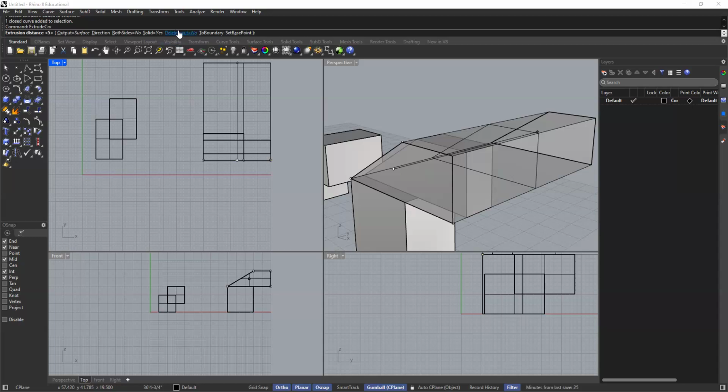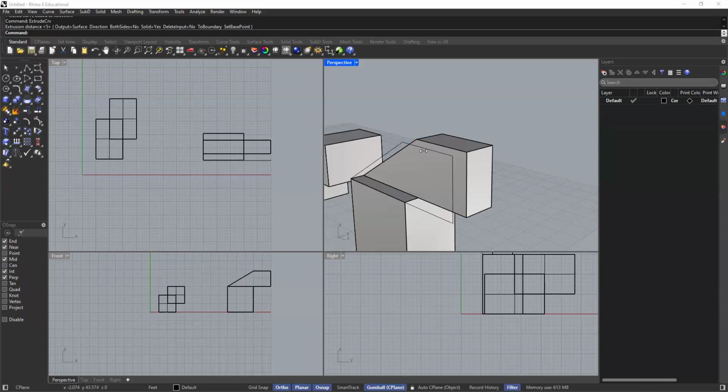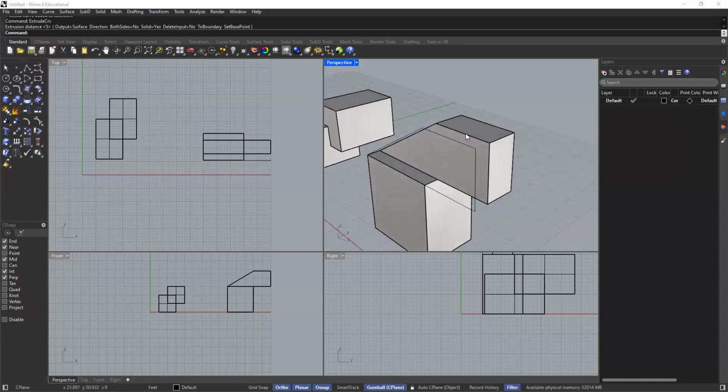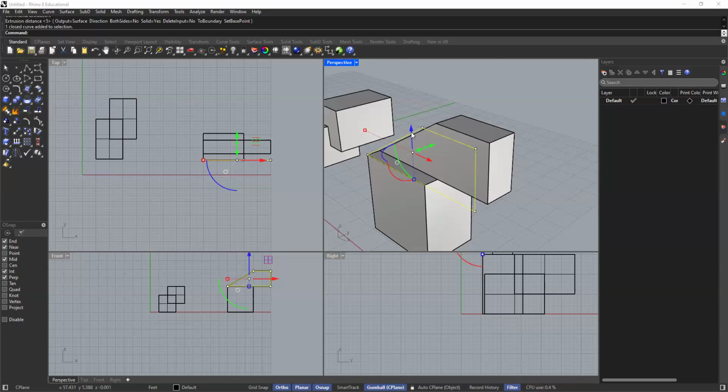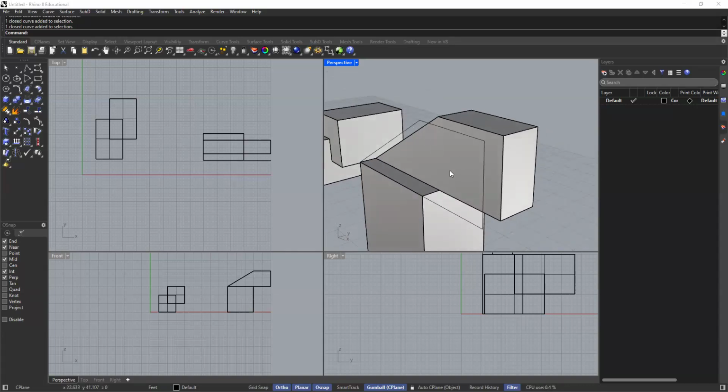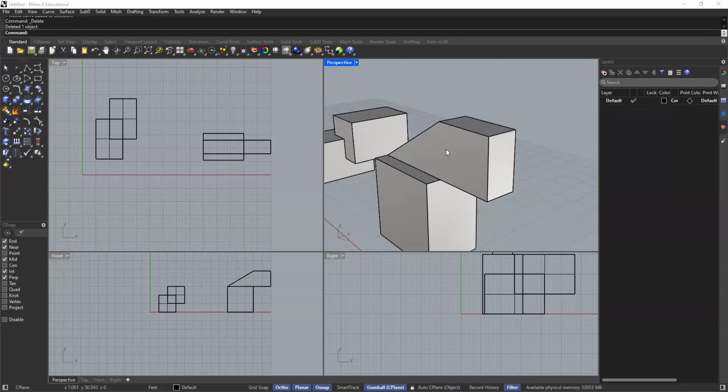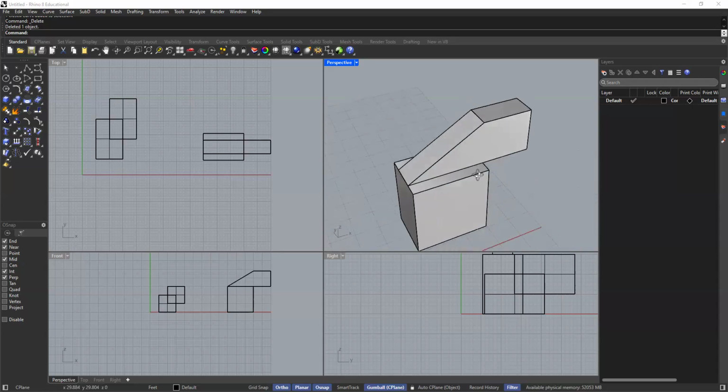But I rarely will ever delete the input. I actually prefer to leave it, make sure it is what I want, and then I'll delete it manually. The reason for that is if I extrude curve and delete the input, and then it turns out I don't like it, then I'm going to have to go back and redraw the curve all over again. So it's an additional step. It's a lot easier to just do the command, make sure that you got what you need, and then come back to the curve once you're set that you're not going to need it anymore, and then delete it. Okay. So that's all we're covering for this second object.